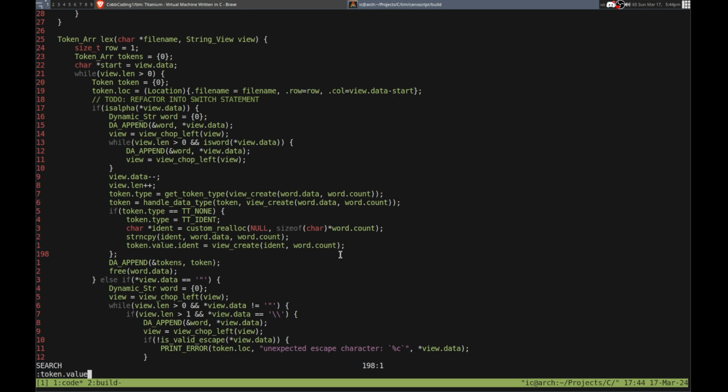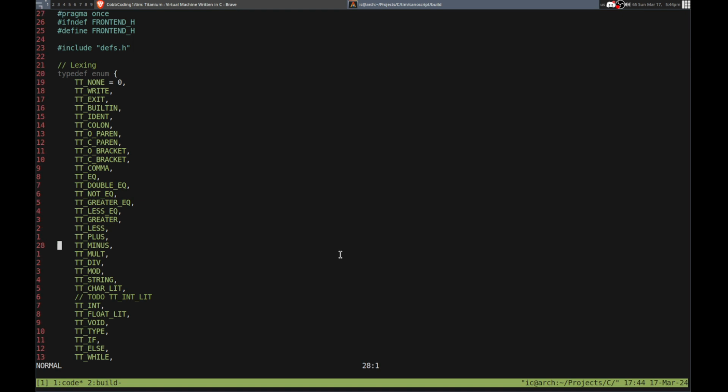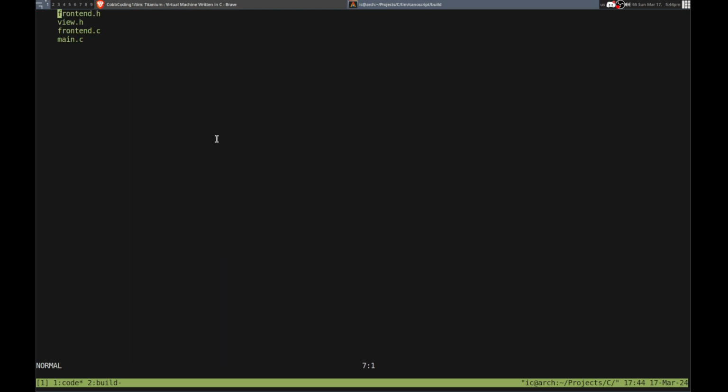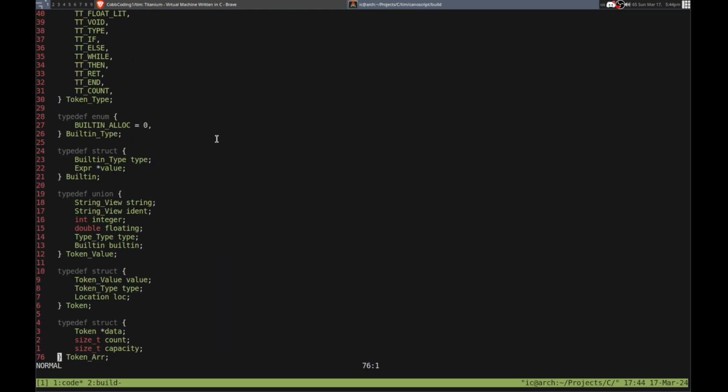In that value. And actually, what are the different values that we have? Let me look at that. Okay, so we need to set it. We have built-in. We need the expert as well. The expert built-in. So this really just needs the type, right? Yeah. So this needs to be a built-in type. We have to get the built-in type.